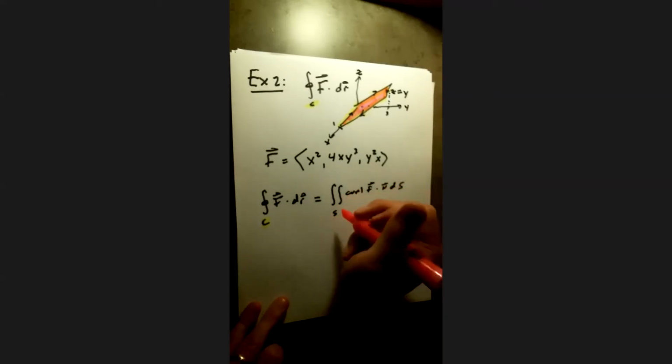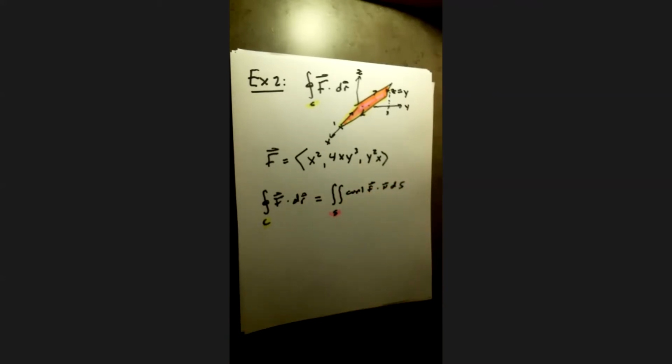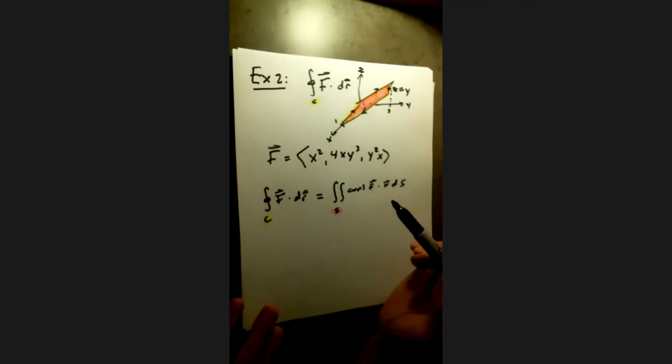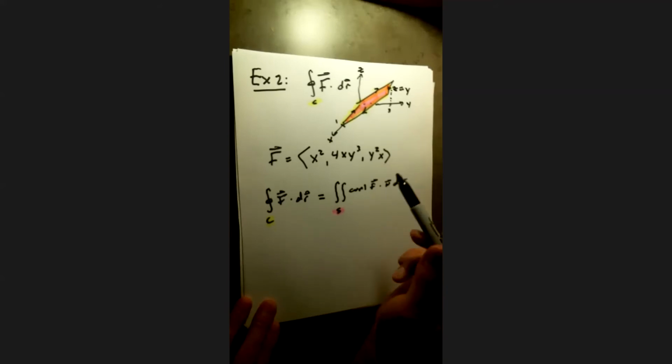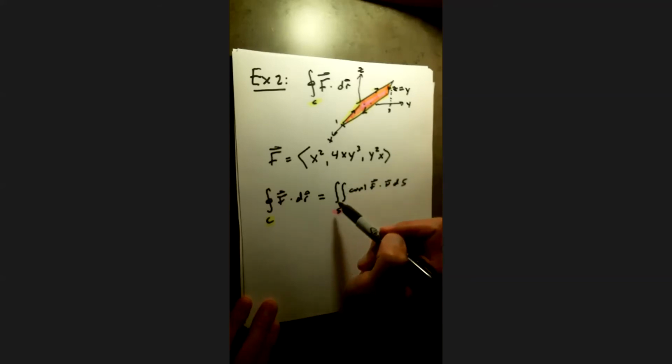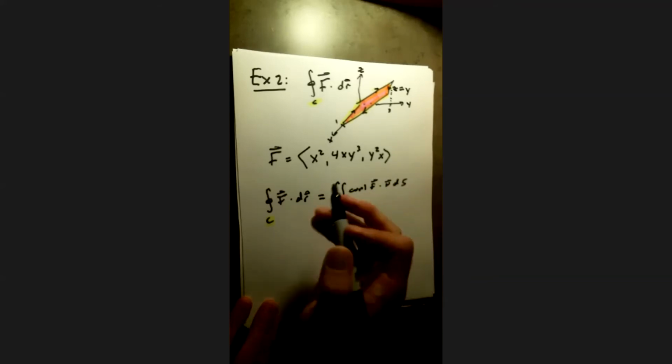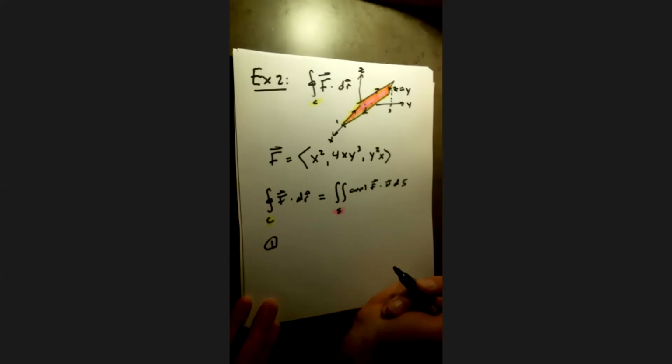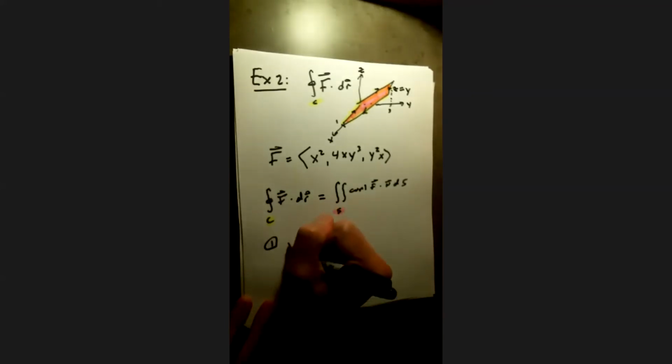And again, my reason for doing this is because parameterizing 4 times, while not difficult, is at the very least tedious. And I'd like to avoid that tedium if at all possible. So we don't know if it's going to work yet, except for the fact that it's example 2, so it probably will. So let's try. Here we want to evaluate a surface integral. To evaluate a surface integral, what's the first step? Parameterize, exactly.